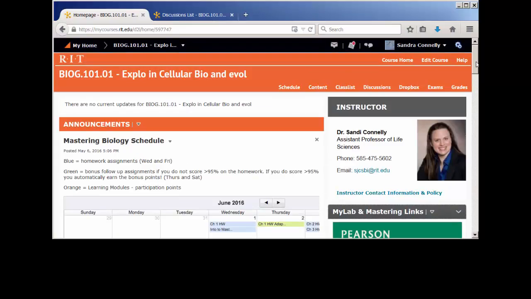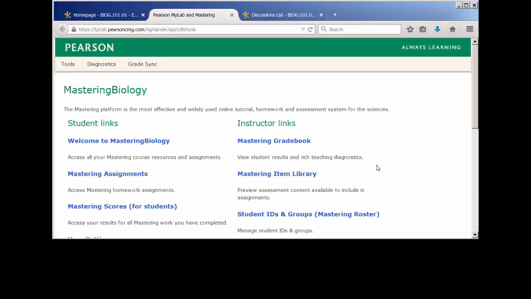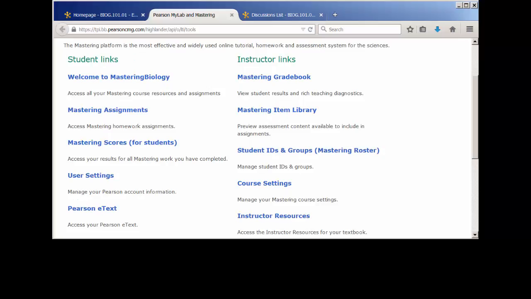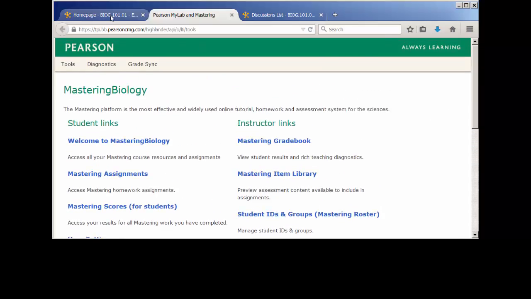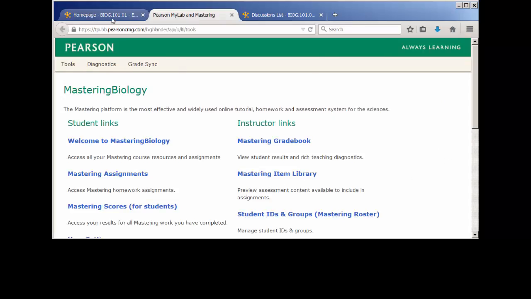Okay. So when you first click on that Pearson MyLab, and notice you have to click this lower gray box, not the green box. Even though you get the pointer finger, it doesn't always click through for you, okay? So when you click through, the first time you do it, it will ask you if you have a course code. You do not, because you have clicked through My Courses. Do not try to access this from Mastering Biology outside. It will not work for you and will not get you to our course. You need to click through My Courses.